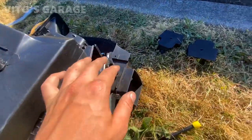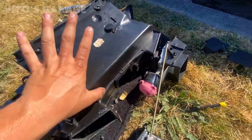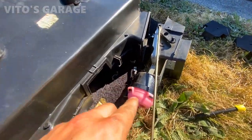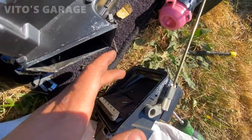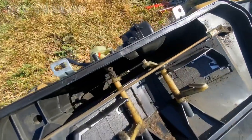There's a bunch of clips that go all the way around, so you have to separate these two halves to replace the heater core. The flap is actually working — I already checked it, so that's awesome. This gives me a perfect opportunity to clean all this junk and make it nice and clean — look at how dirty this is.